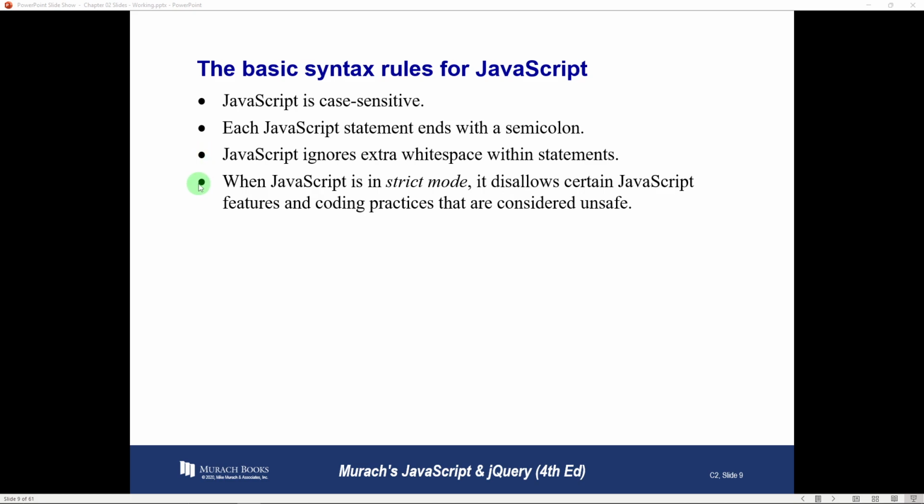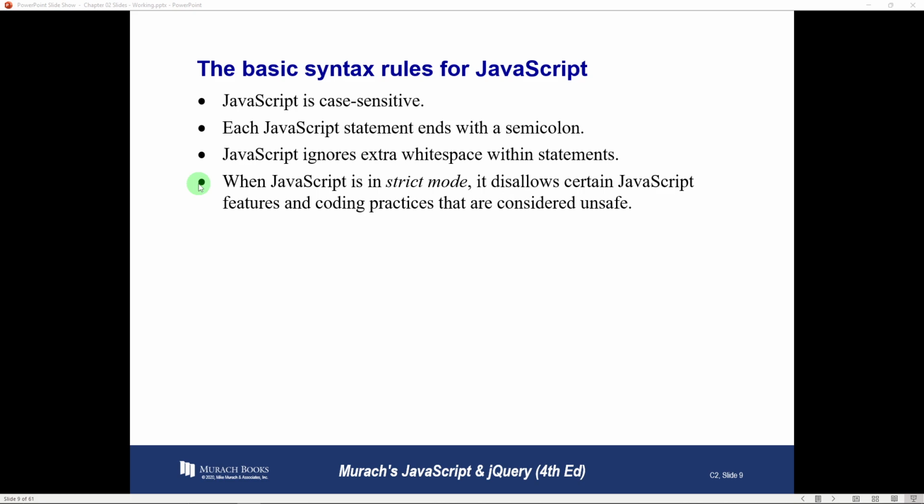And lastly, when JavaScript is in strict mode, it disallows certain JavaScript features and coding practices that are considered to be unsafe. So when JavaScript was developed, it tried to be very user-friendly to the point where it was almost detrimental to the language.